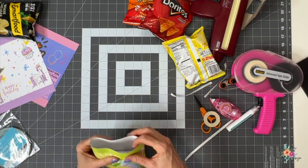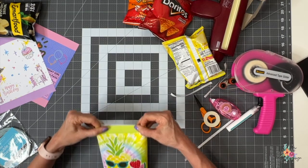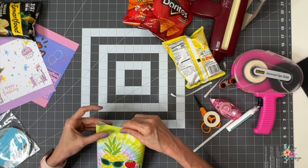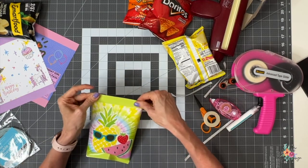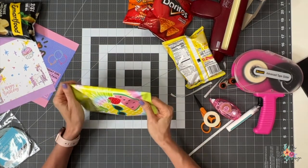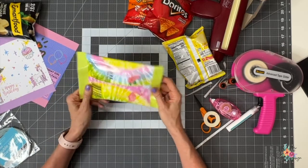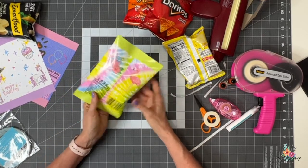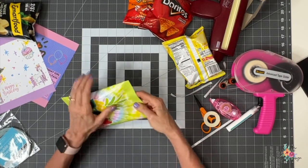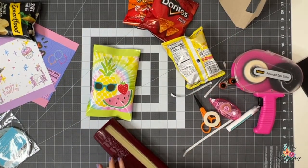The top one is always the one where you gotta take just a little bit of extra time, because you're working around that bag that's already in there. But see how easy that is with the double-sided adhesive roll? You don't have any liquid glue to mess with. You've got a chance to position it well, and you can put the adhesive on there before you actually stick it down, because it has that paper liner.